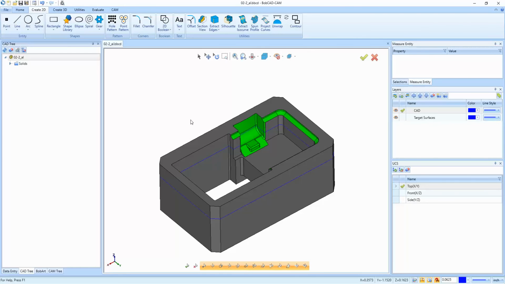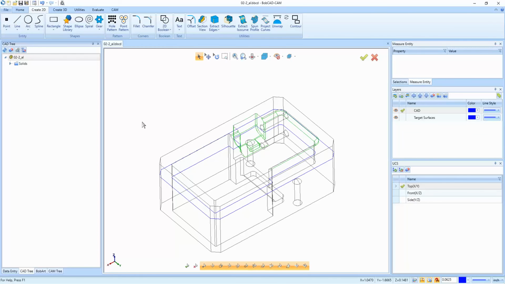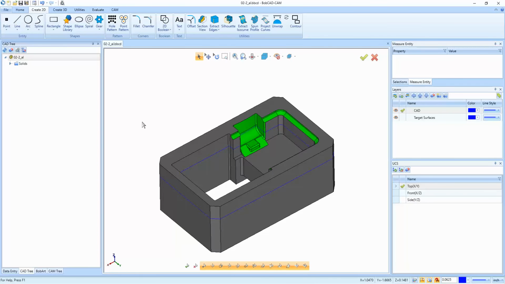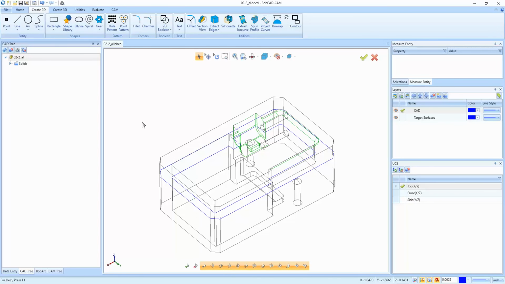That's when the entities are contiguous, and instead of selecting them all individually, we can select them all at one time. So I'm going to go to selection mode, and what I want to do is select this chain, but you'll notice that the face is blocking my selection of the chain or the wireframe. Okay, the face gets priority. So what we're going to do is left click into the CAD screen and hit S on our keyboard. And what that does is toggle the shading of the surfaces on or off. This way we can see through them.